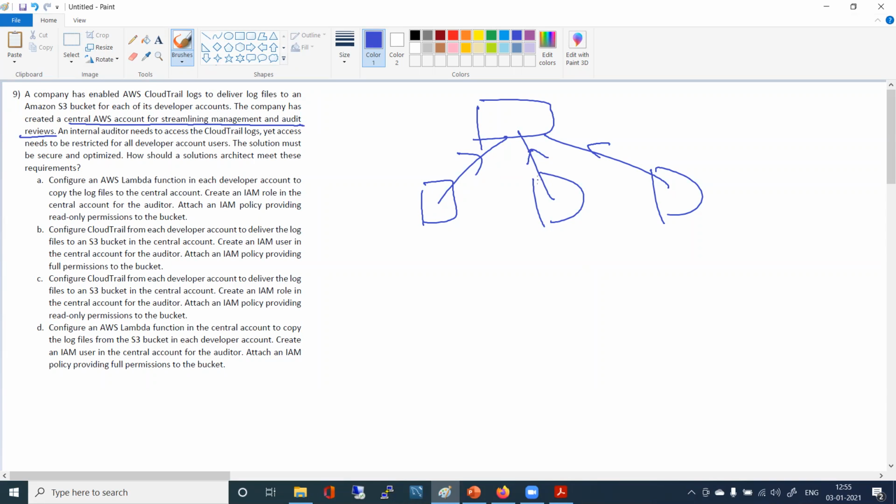Do you think there is any issue with this? No, but configure an AWS Lambda function... Anyways, let's look at the other options also. But a Lambda function supports this kind of thing. It's cost effective, right?